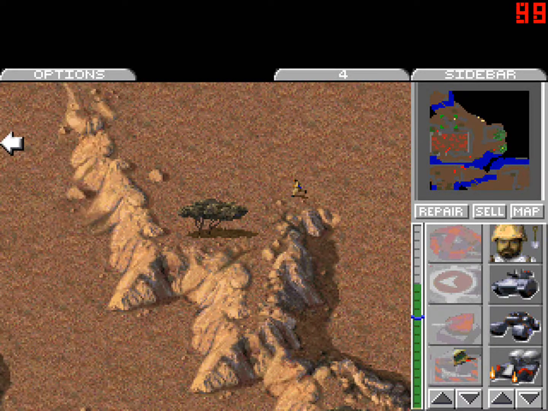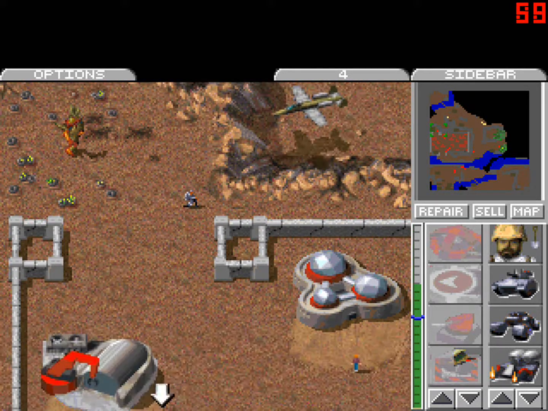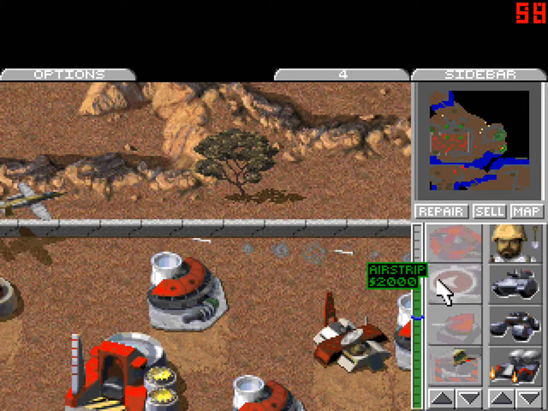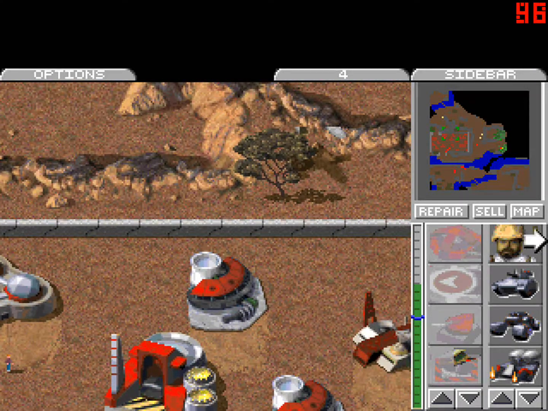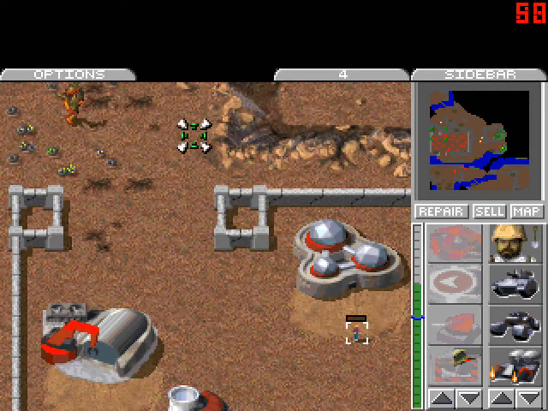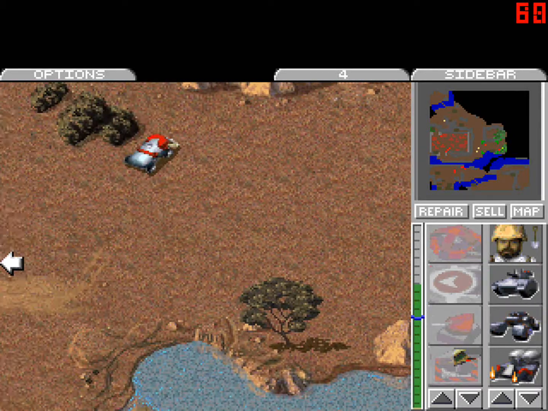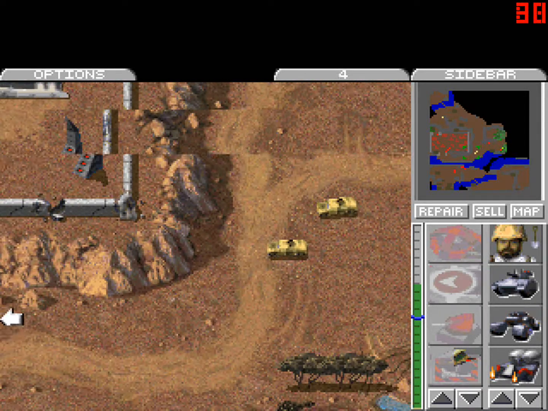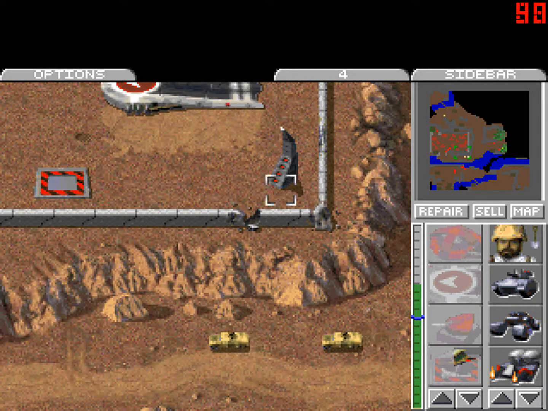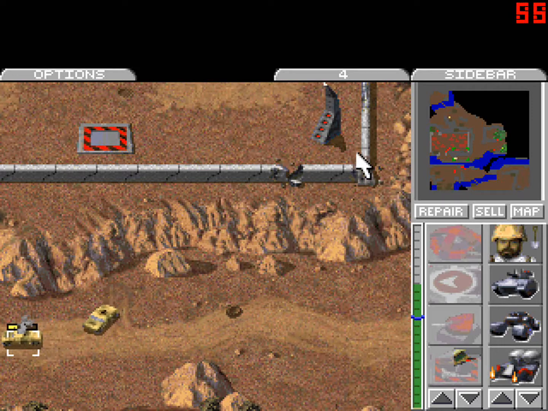What is the plan here? Oh, he's dead. Unit lost. Ooh. By the way, in this mission you have to watch out for your harvesters. They do get attacked. Luckily though, nice. I got an A-10 strike.